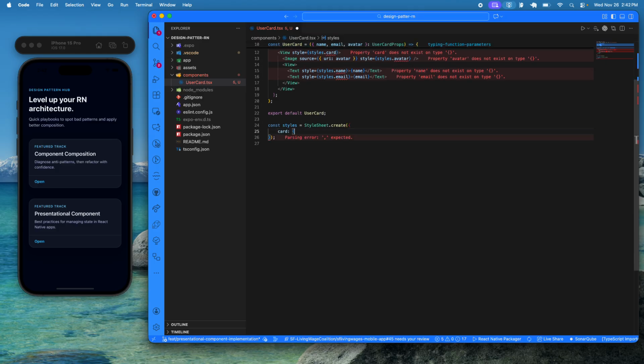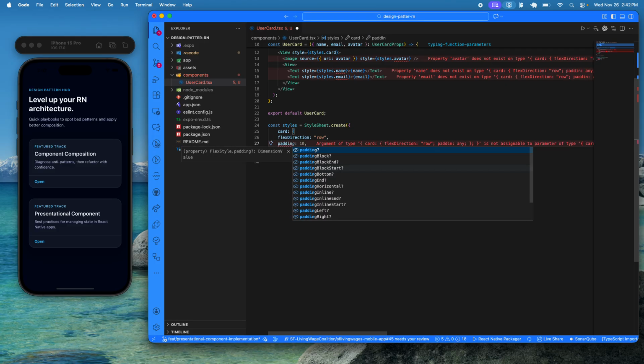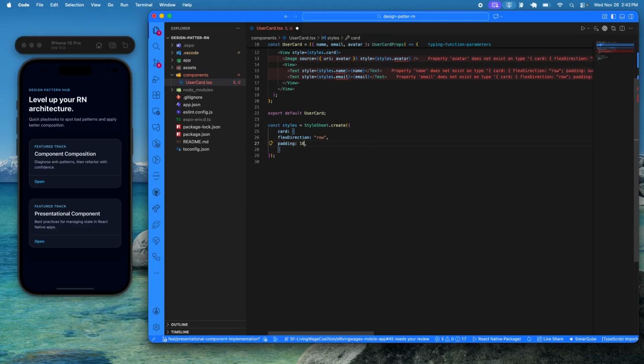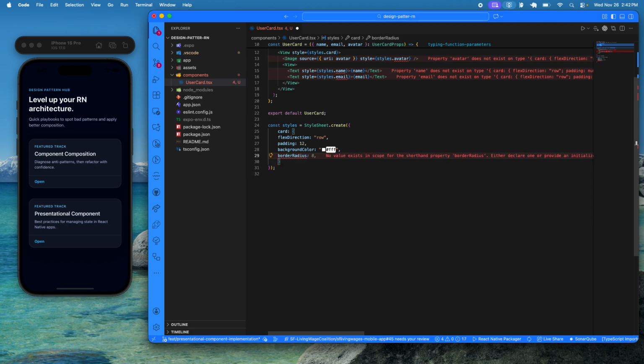Now we are gonna add all those styles here. So let's start with the card. And probably flex row. Let's add a padding of probably 12, background color, and a border radius of about 10.